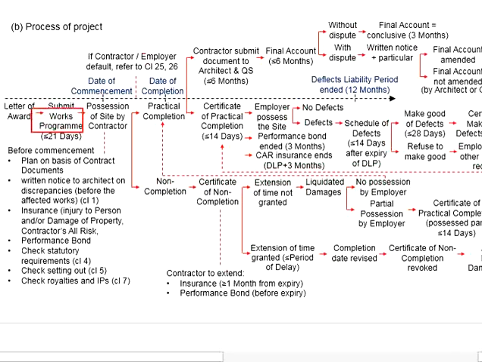This work program is not a part of the contract. However, it will be taken as the baseline for the monitoring and management of the project. It serves as a guide for the architect, who is the administrator for the contract, to monitor the progress of the work, whether it is ahead or behind. In the case that the work progress is delayed, immediate remedy actions can be carried out.